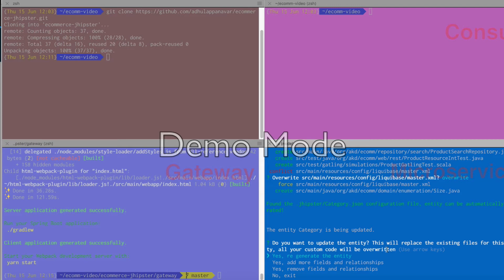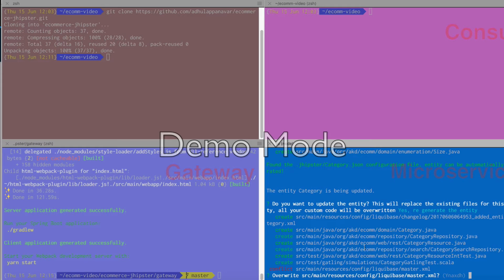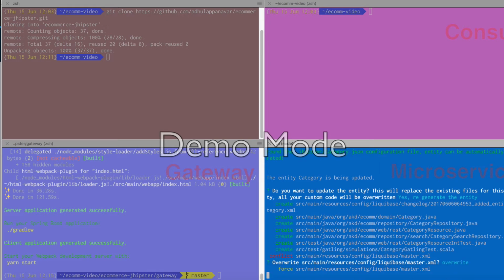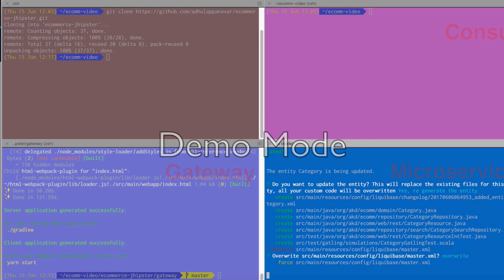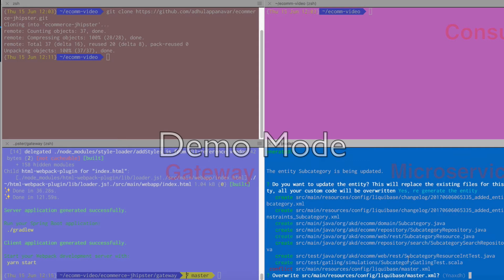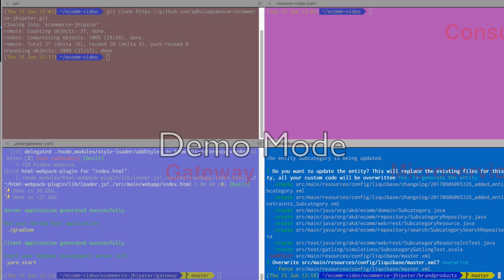Now it's going to build the category. And now it's going to build a subcategory. Do ensure that you type exactly the same things, because I made mistakes earlier when I typed subcategory with a capital C, and then it gets into a challenging place.